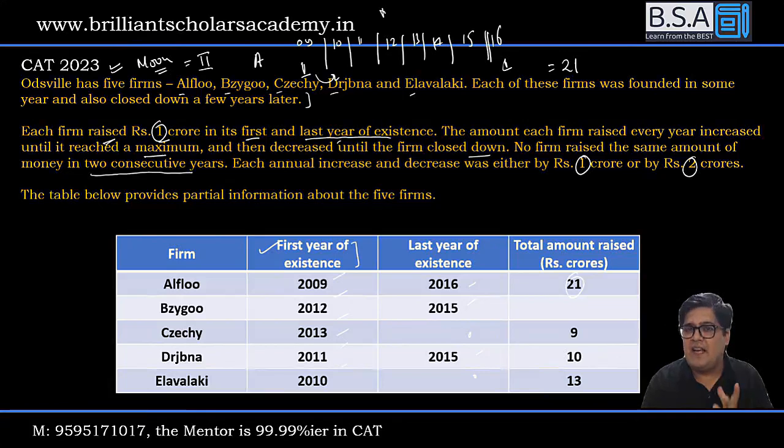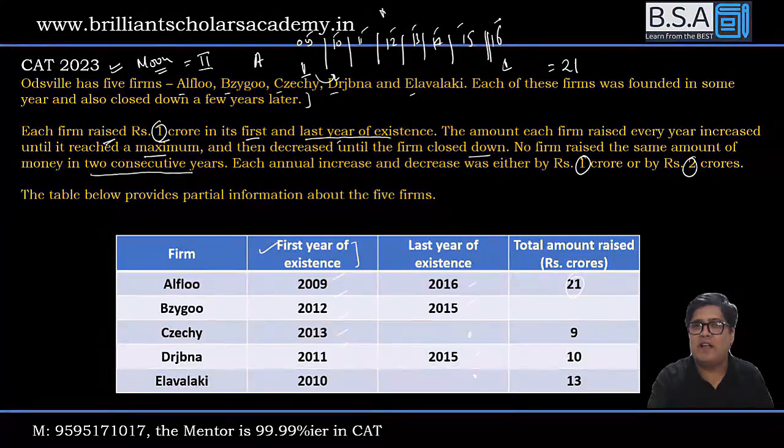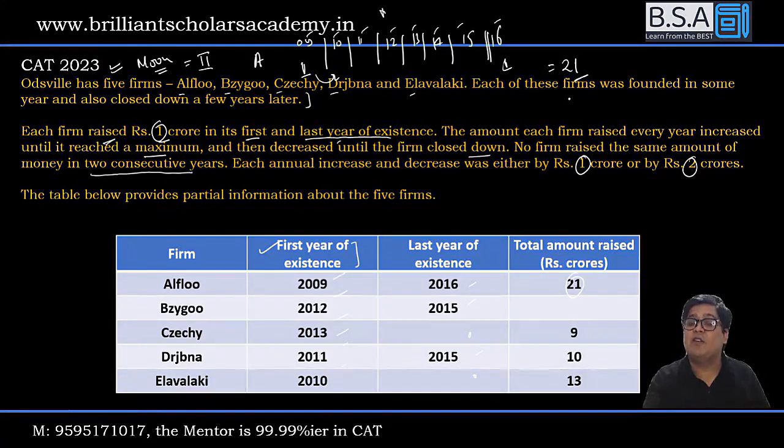So can I say I basically want different numbers, 1, 2, 3, 4, 5, 6, 7, 8. I want 8 numbers to add up to 21 crore. First they should increase, then they should decrease. It is all a matter of numbers. Now you will have to do that not only with A, but with B, with C, with D, with E. Do you see the total value is not known for B? They are hiding it.